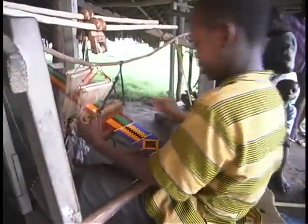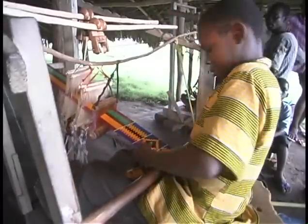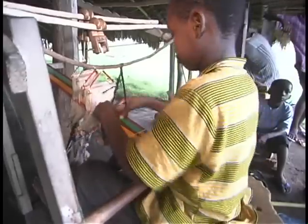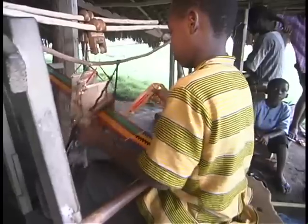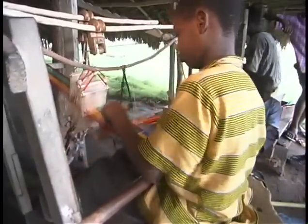These young Eve and Asante weavers from Ghana and Togo are working in a workshop in Kipetwe, on the road between Agbozume and Ho, parallel to the border with Togo. Like almost all such workshops, this is close to the road, so that people driving by will stop and watch and purchase cloth.